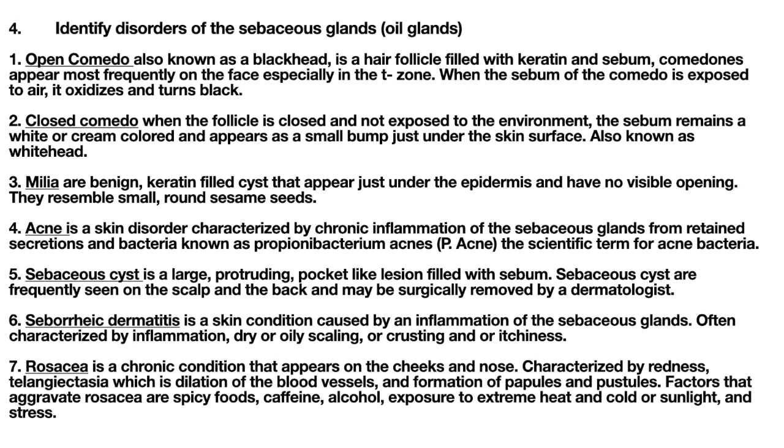Number 6, seborrheic dermatitis. Seborrheic dermatitis is a skin condition caused by an inflammation of the sebaceous glands, often characterized by inflammation, dry or oily scaling, or crusting and or itchiness. Number 7, rosacea. Rosacea is a chronic condition that appears on the cheeks and nose, characterized by redness, telangiectasia, which is dilation of the blood vessels, and formation of papules and pustules. Factors that aggravate rosacea are spicy foods, caffeine, alcohol, exposure to extreme temperatures, sunlight, and stress.